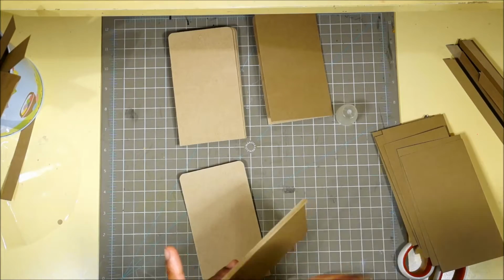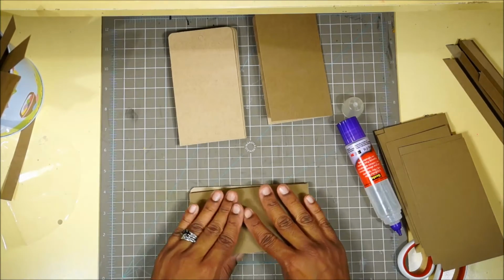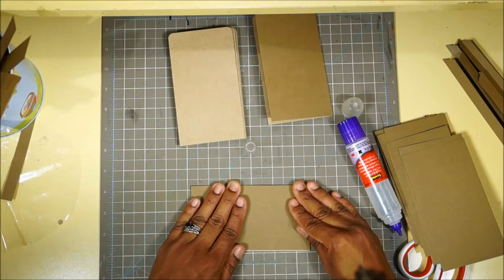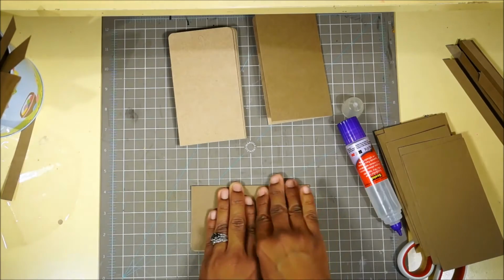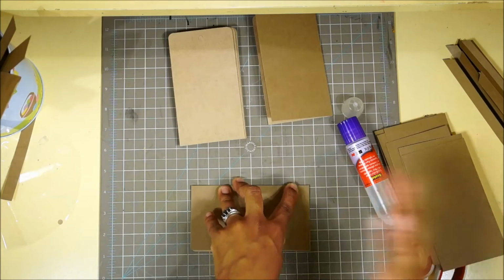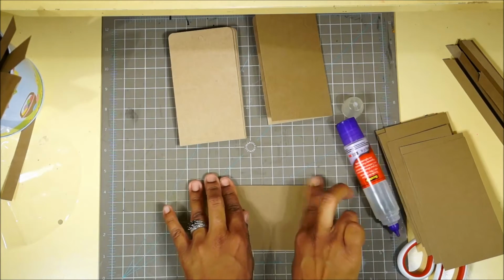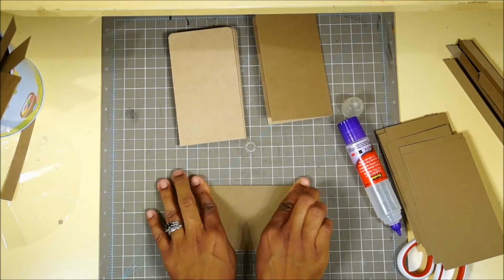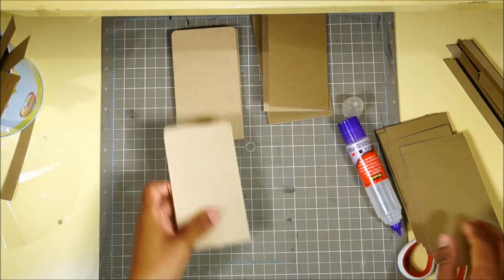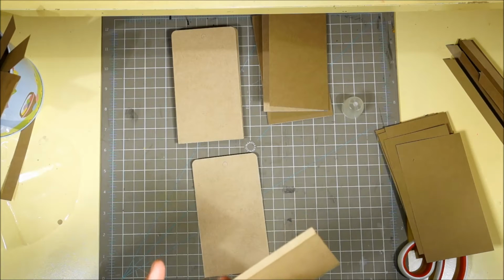So here we go. And again, you just lay it down straight, and you just get right against the edge. Wiggle, wiggle, wiggle. Make sure you're nice and flush at the bottom, because when you put your book down, you are going to want to make sure that nothing's hanging out of the bottom, so you don't get a kind of wobbliness to your book where it doesn't stay perfectly square, or that you see things poking out of the bottom of your book. Okay. Keep going.